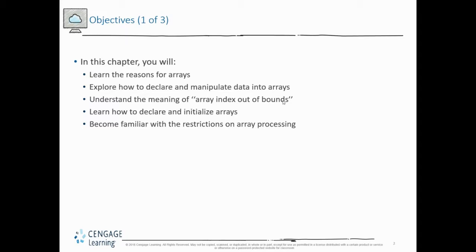Or you're not accounting for stopping, because it is okay to do decrements, meaning going backwards, as long as you understand you've got to stop when you get to 0. And you can never start below 0. And you can't have an index value higher than the number of values minus 1 in the array. So you have to use programming logic to make sure you do not get an array index out of bounds. Otherwise, C++ can't handle it.